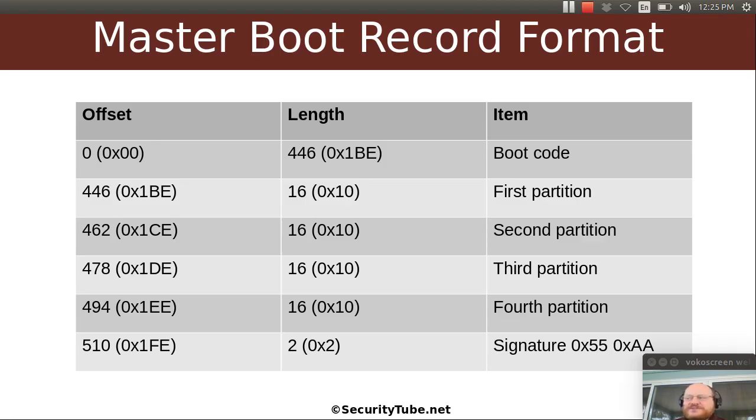So what does it look like? A master boot record looks kind of like this. It starts out with 446 bytes of boot code, and then it has its 4 entries. It ends with a signature. The signature it ends with is the bytes 55AA. And that says, I am the end of an MBR. It's also a signature for something called a boot sector that we'll talk about much later in this course.